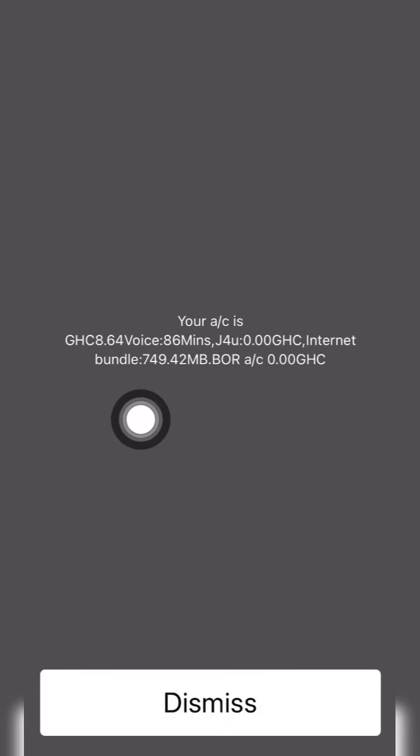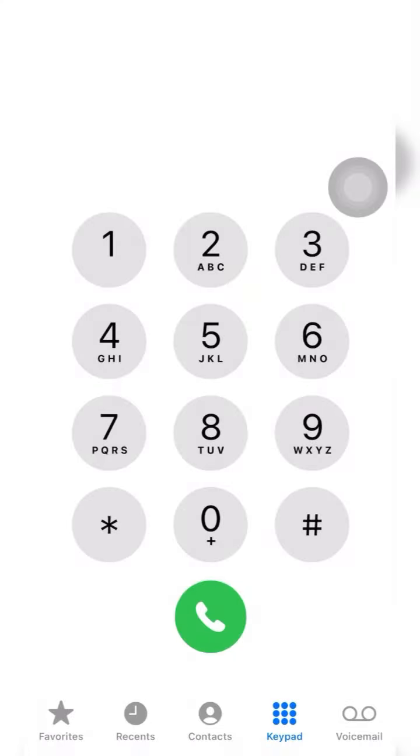You can notice that I have 749.42, meaning I actually had something small, maybe 4 point something megabytes, which is insignificant considering an MTN user. You cannot use that data bundle to do anything. Now let me show you what you do to actually use this midnight bundle during the day.